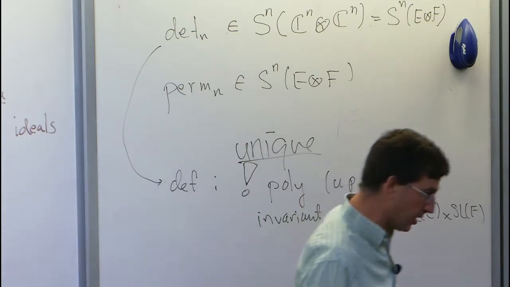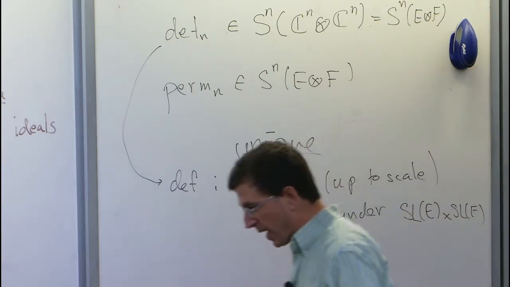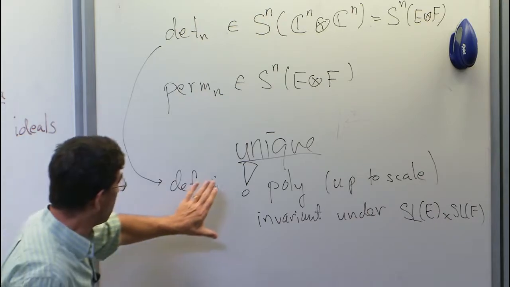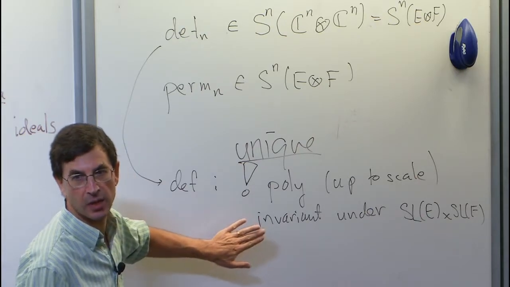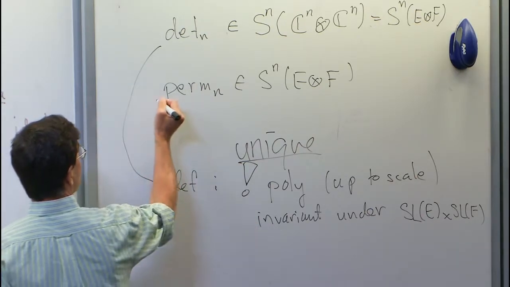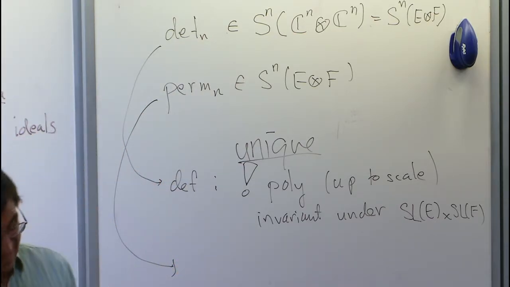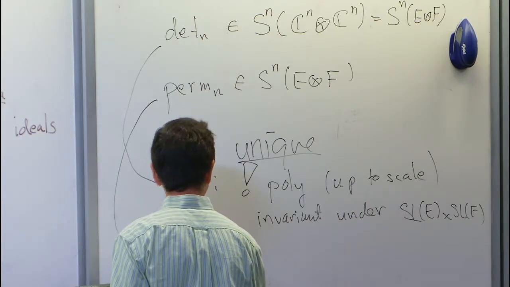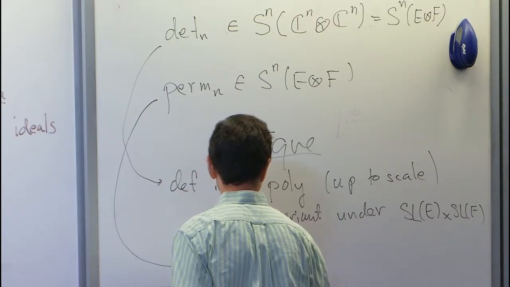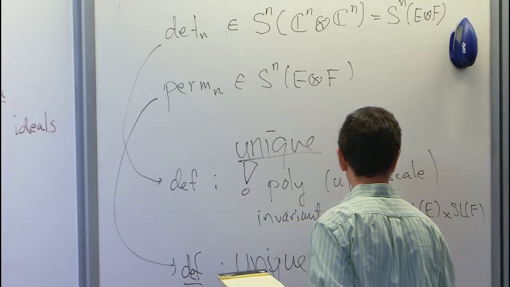And so complexity theorists tell us that determinant is the best polynomial, and we all believe that as mathematicians. But here is a representation theoretic reason why it's the best polynomial: it is characterized by its symmetry group. And complexity theorists believe the permanent is a beautiful polynomial. As a mathematician, it took me a long time to warm up to the permanent, but it does also have this beautiful property that you can simply define it as the unique polynomial up to scale.